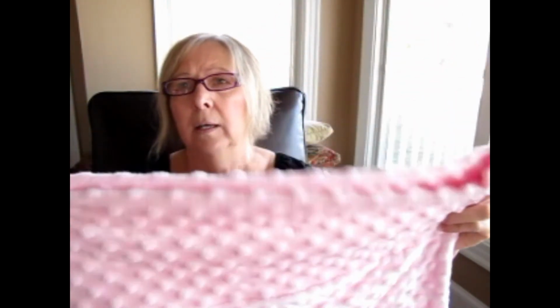So I was showing you my Minky pillowcase. And so the first time I put the design on there and I attached it to the main body of the pillowcase. And what happened was I had centered it wrong. Instead of centering it on half of this, you have to center it on the quarter piece.